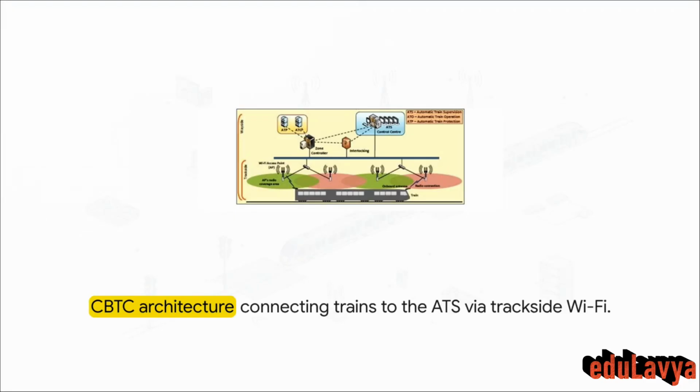Through continuous two-way data flows between the train's onboard antennas, trackside Wi-Fi access points, and central zone controllers, the train basically becomes a smart node on a network. It's constantly pinging its exact location and speed to the wayside equipment. The wayside equipment then instantly calculates and transmits back the train's safe limit of movement authority.